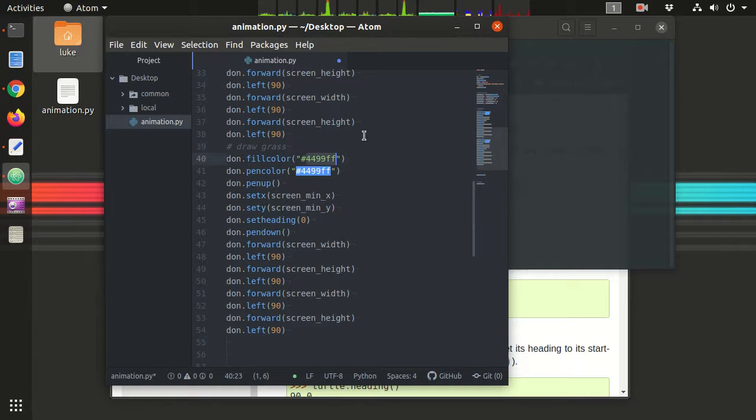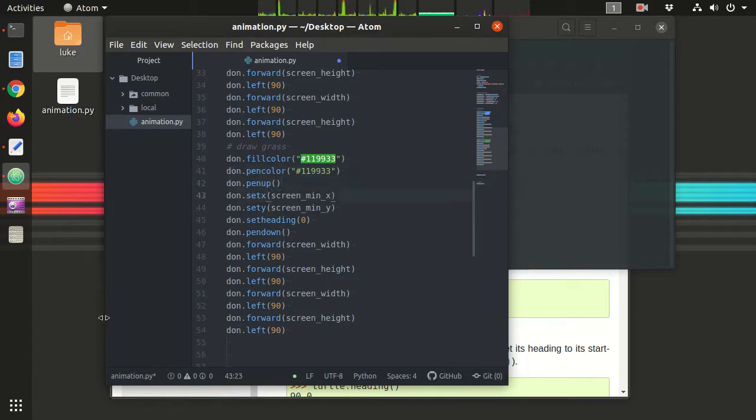So this is RGB, right? 2 hex characters of red, 2 hex characters of green, and 2 hex characters of blue. So we want very little red, we want kind of a dark green, so maybe 9, and then not much blue either, something like that. And see, that gives us a nice green, so we'll copy that to the pin color as well.